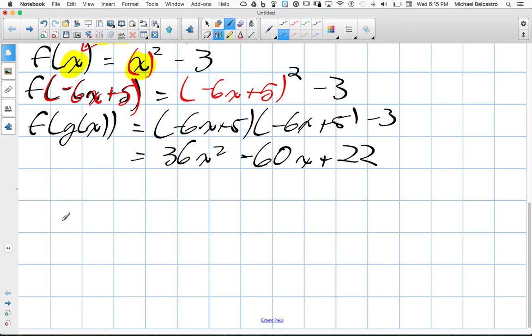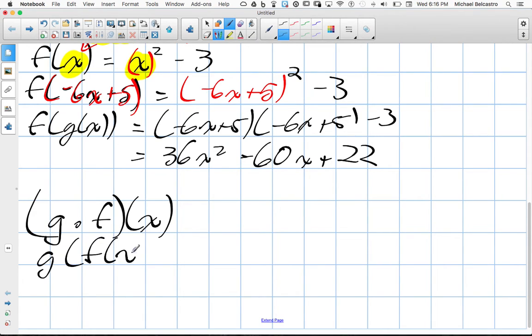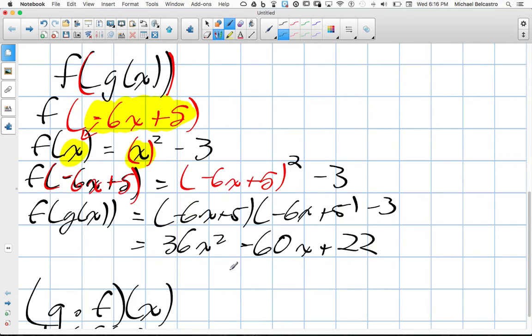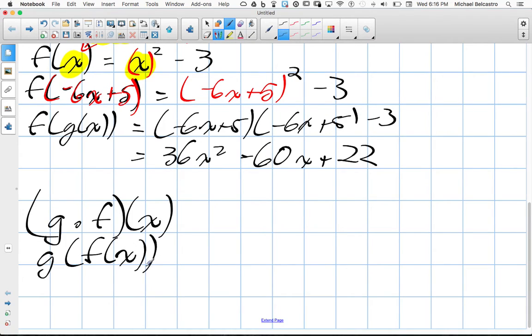What about the opposite? The function of g at x and f at x. Well, that's the same as writing g at f at x. So the f at x function is within the g at x function. Well, what are those functions again? So we need to write them out. The f at x function we said was x squared minus 3. So I'm going to get that extra bracket there. That's why the symbolism is a little tough sometimes. The f at x function, we'll write it within, is x squared minus 3.